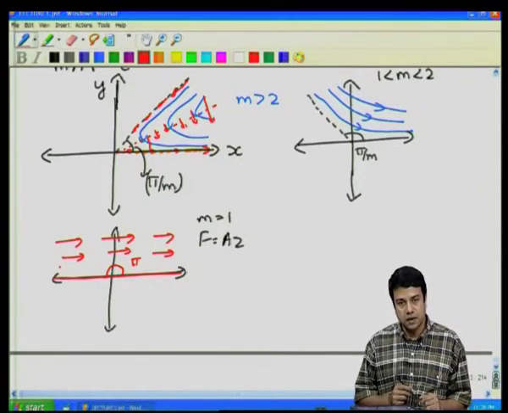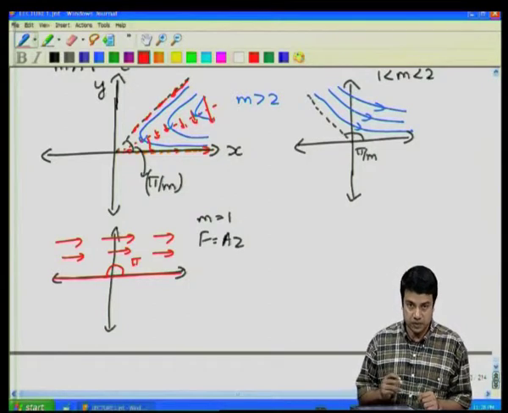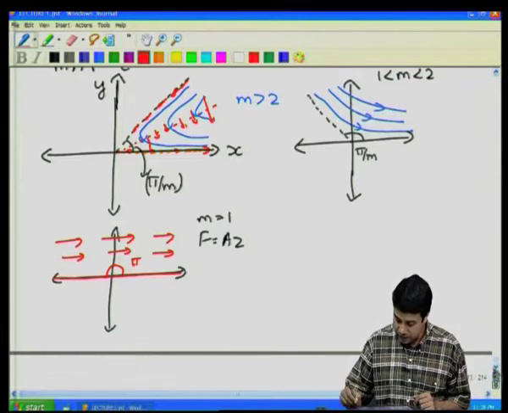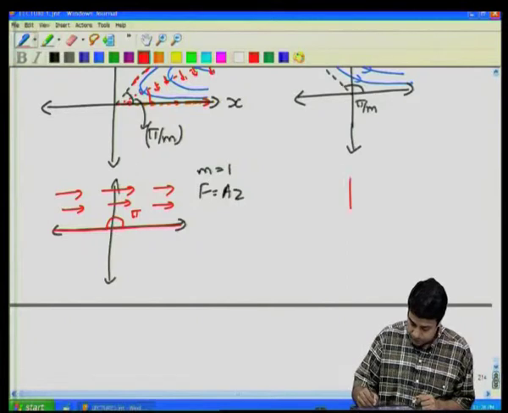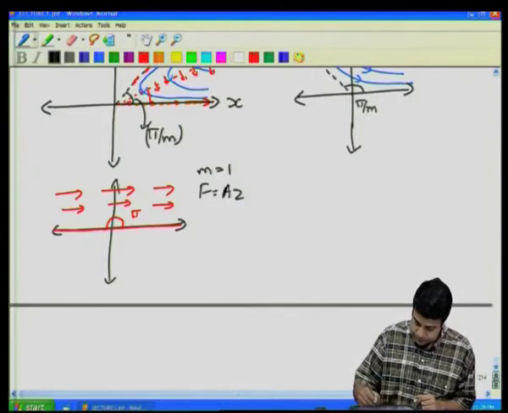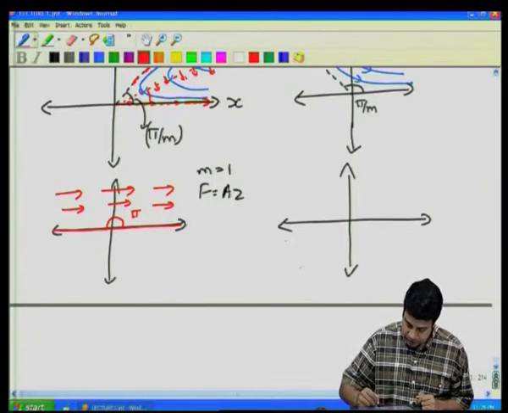And m can of course be less than 1, because the angle is pi by m. Theta can go anywhere from 0 to 2 pi. That means m can be less than 1, it can go down to a half, so that pi by m is equal to 2 pi. So, if m is less than 1, what you get is an angle that looks like this. You get a corner that looks something like this.